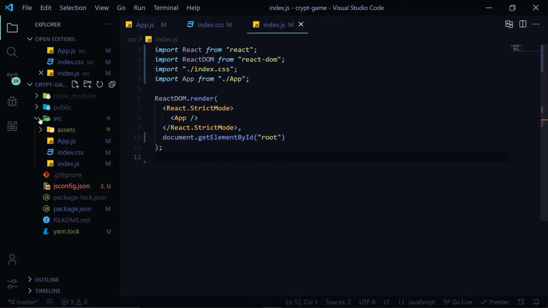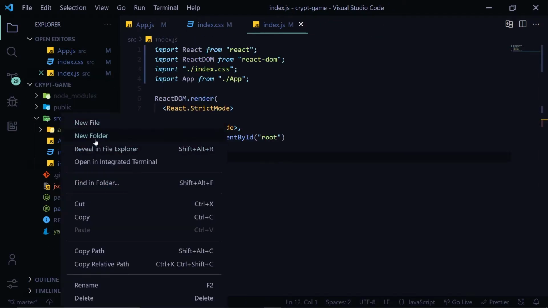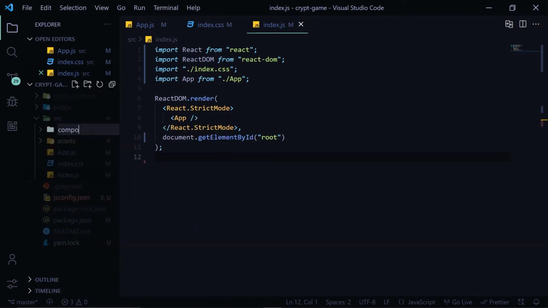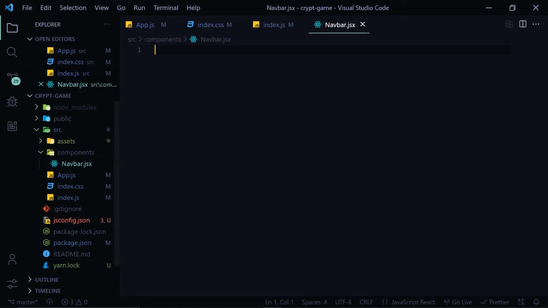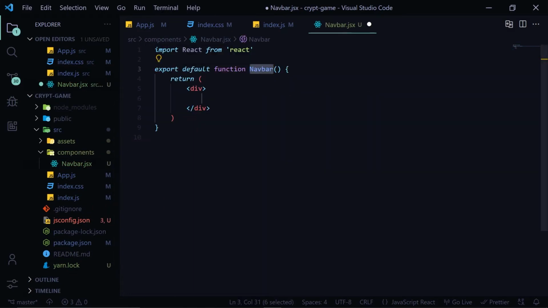I'll close this, and now we are going to create a folder named components, and we are going to create some components that we need in the app. So first we'll create the Navbar.jsx. We'll write RFC.